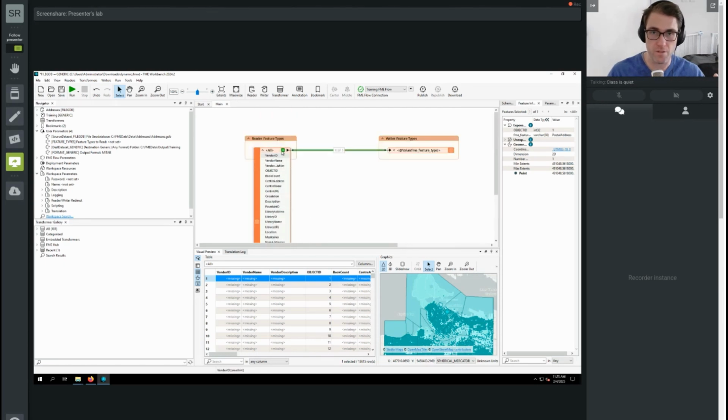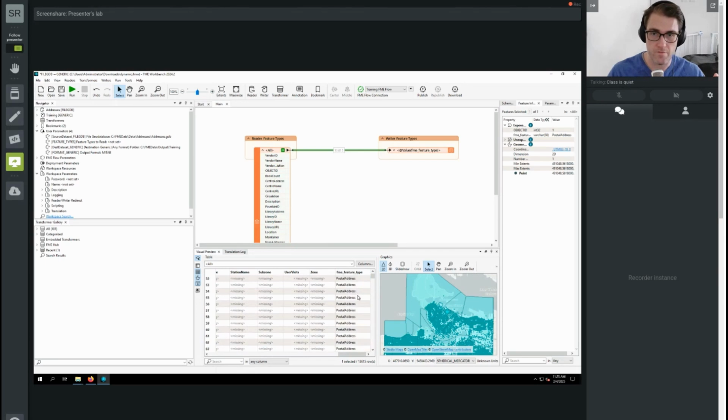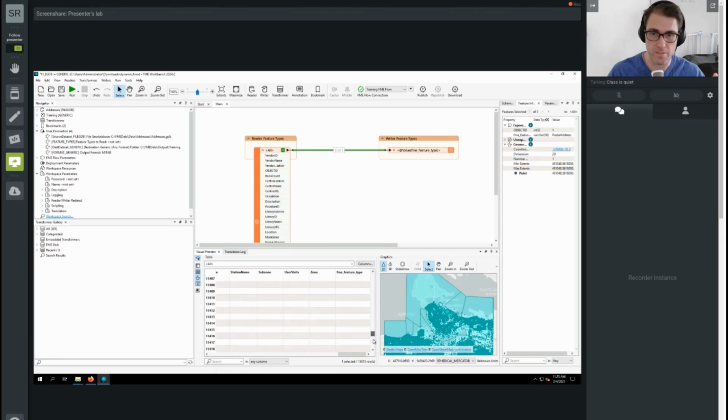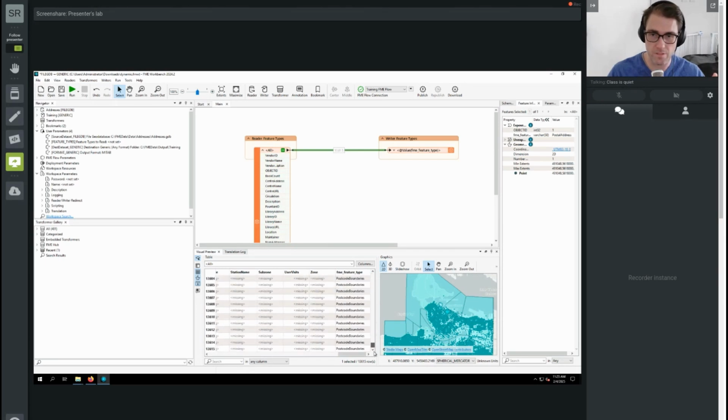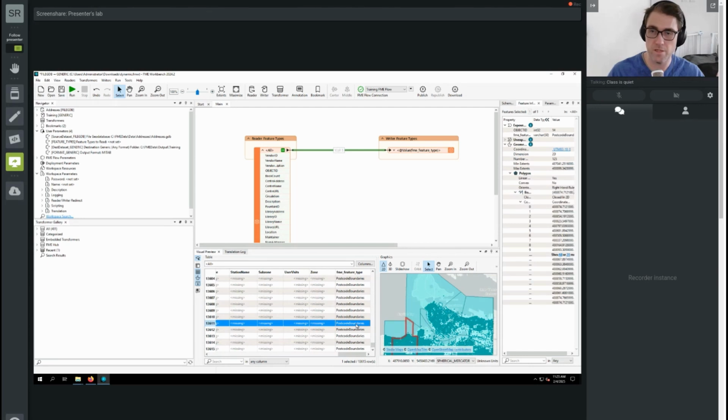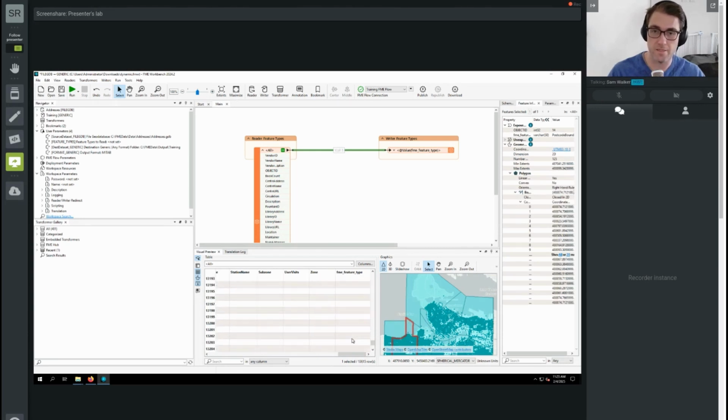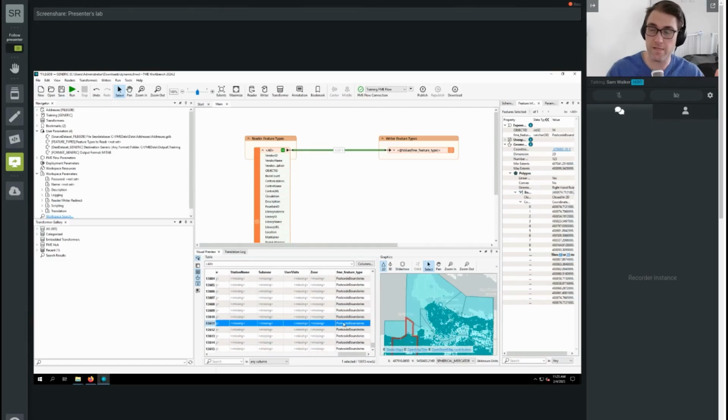But you can see that here. And if you want to see, you can track the value of it as well. So we have postal address is probably most of these. And then at the bottom, I think there's postcode boundaries. Yeah, so this is the other feature type, right? Because this is a feature type merge. They're all read in at once. There's 13,500 features, but these are from two different feature types, postal address and postcode boundaries. And we can split them back out again later using the value of FME feature type. So hopefully that helps, Sashim.